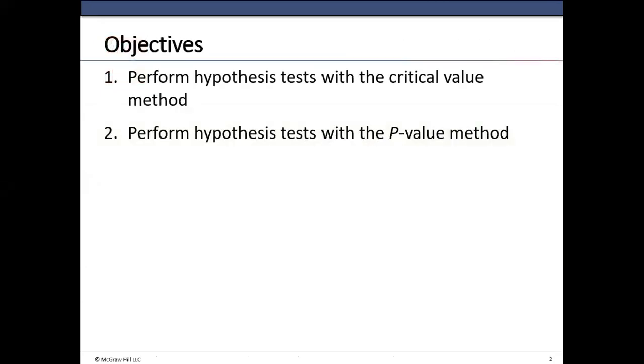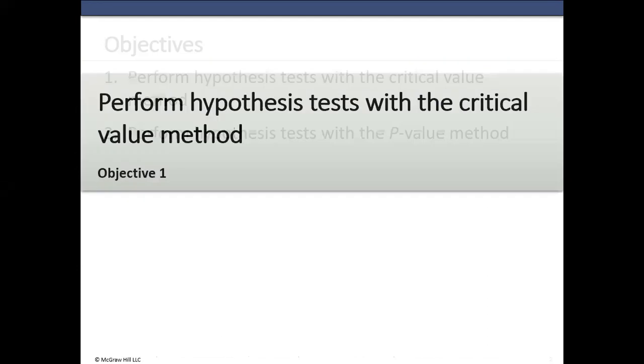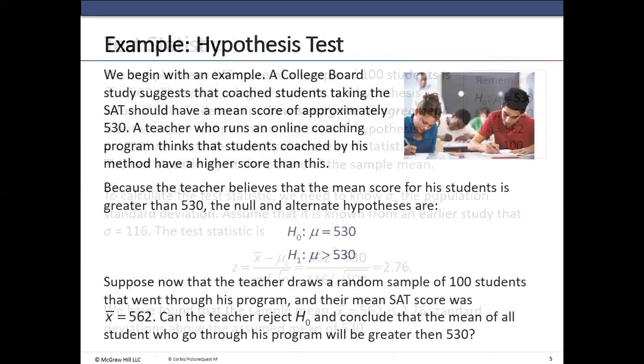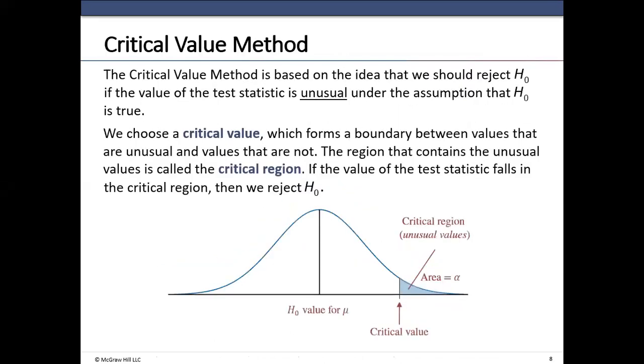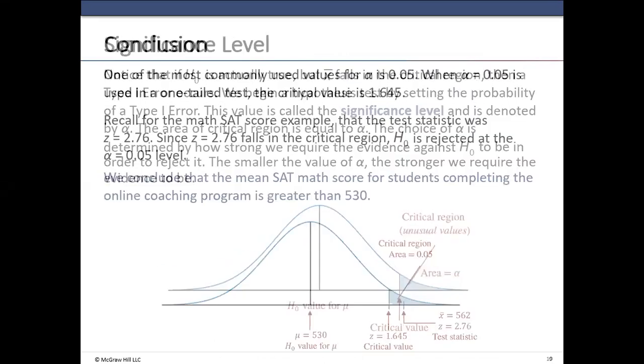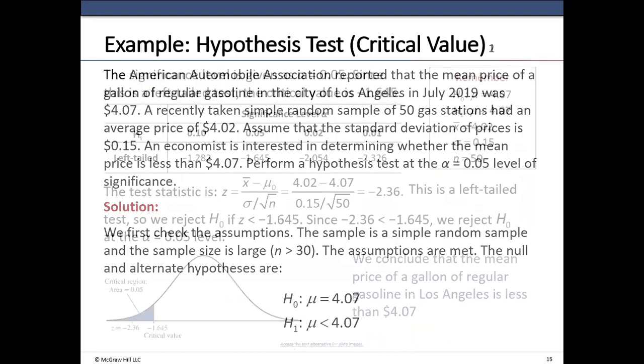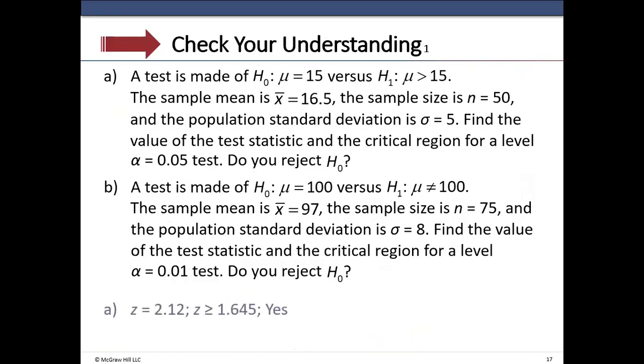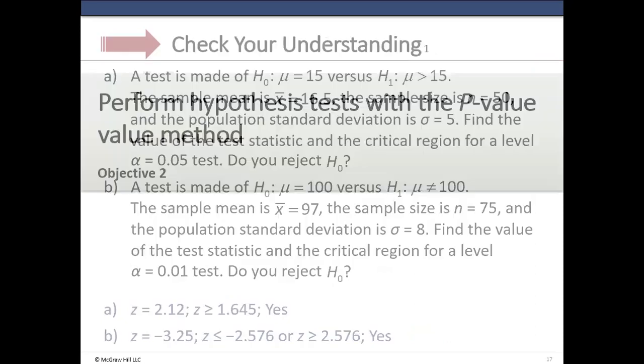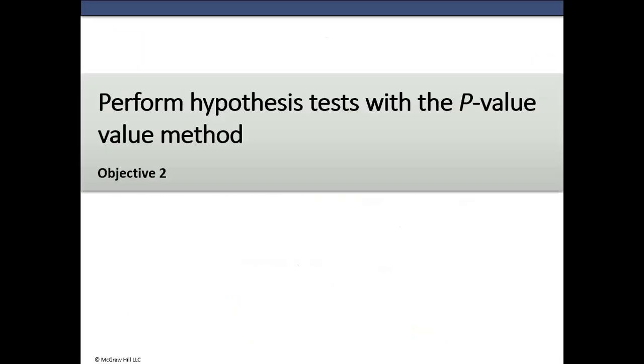Perform the hypothesis test with the critical value method, or with the p-value method. I will go directly to the p-value method, which is easier to understand and easier to do with the calculator. So let's jump directly to the hypothesis test with the p-value method, because here we can directly use the calculator.